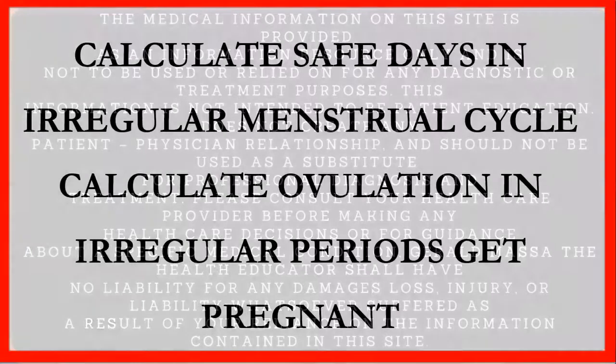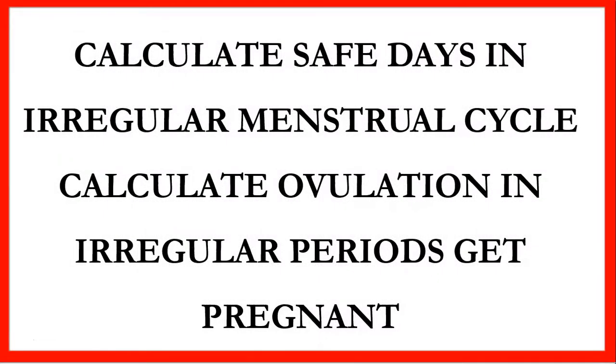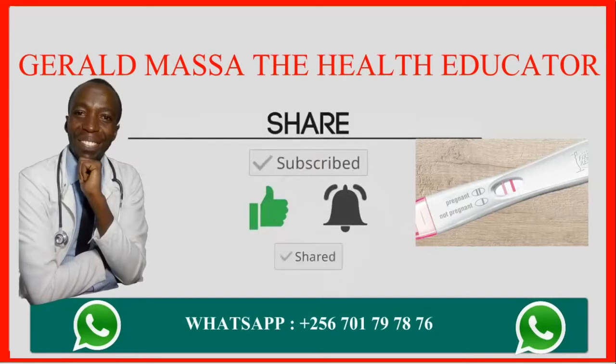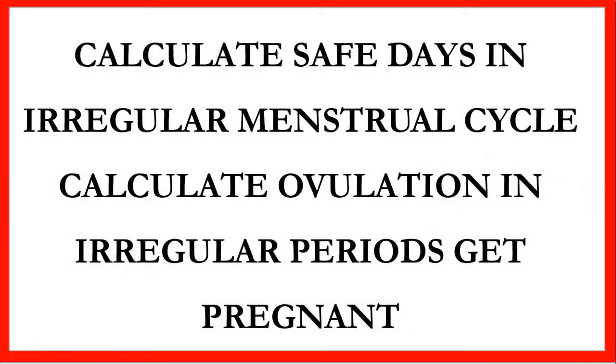Calculate safe days in irregular menstrual cycle, calculate ovulation in irregular periods, get pregnant. In this video today, we are going to learn about how you can calculate your safe days in irregular menstrual cycles, even if you have an irregular menstrual cycle. And then also we are going to learn today how you can calculate ovulation in irregular periods and also get pregnant naturally. Keep watching.